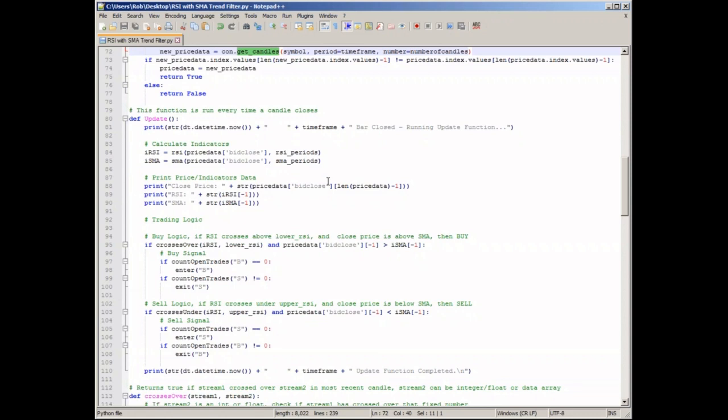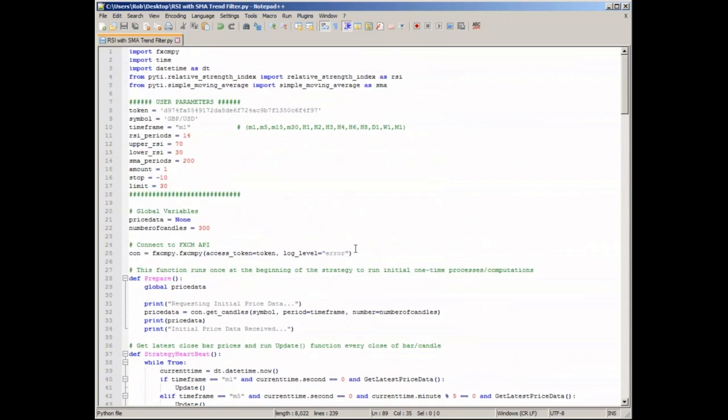Maybe this is a bit advanced, but how do you include multiple symbols in such a strategy? Good question. Let me look at that. So normally with my strategies, I like to have individual Python scripts running for each one. Let's see. Multiple symbols. I guess if you did symbol 1 and symbol 2, you could then request symbol 1 and symbol 2 here. You'd have two price data. You would need price data 1 and 2.